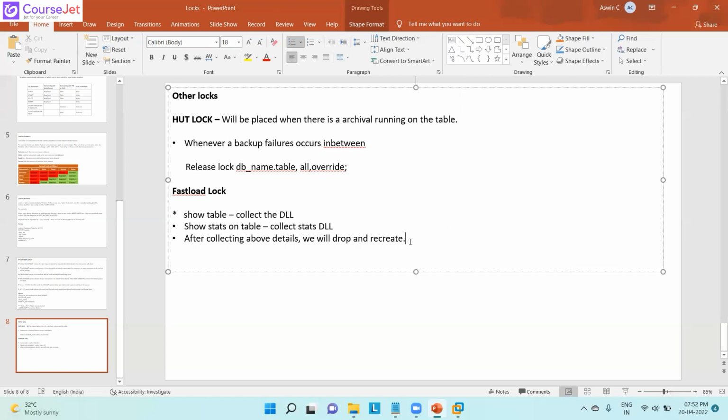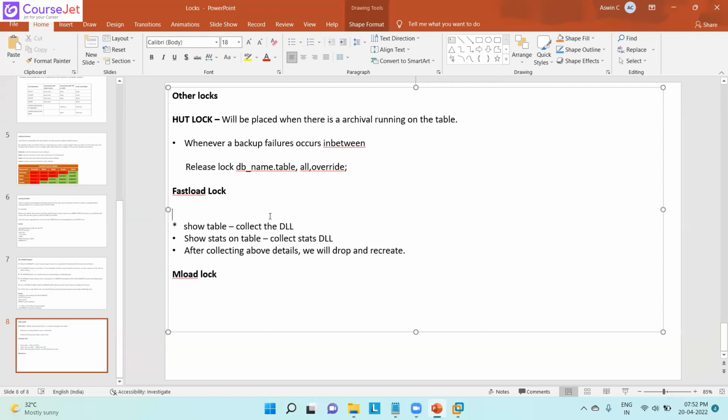And the next lock will be the mload lock. So here, let me tell one more thing: how to identify whether it's a fast load or a multi-load. If they come up with a scenario where the table is locked, you can just do a select star from the table name.